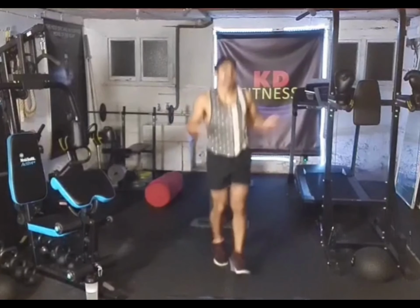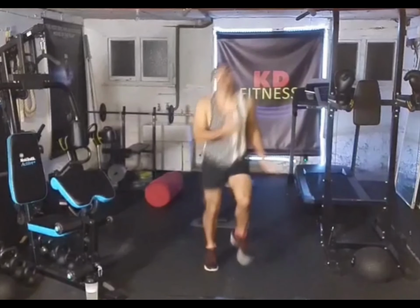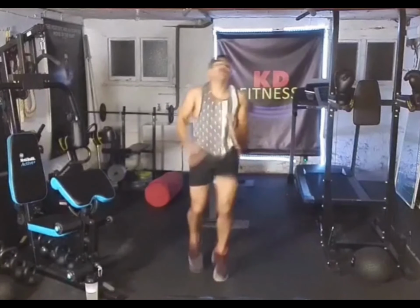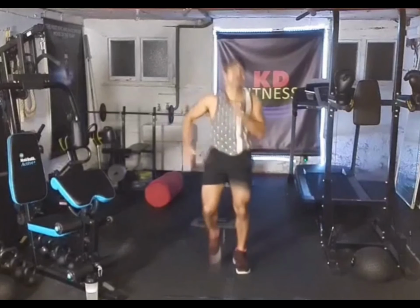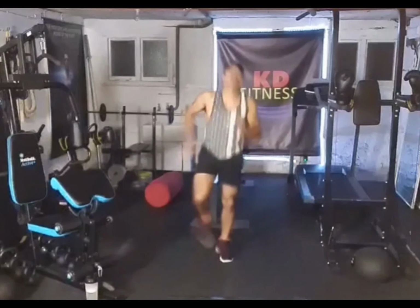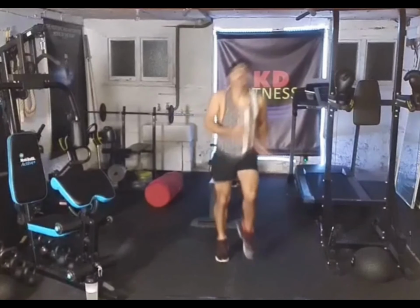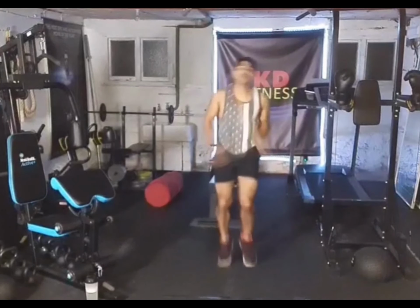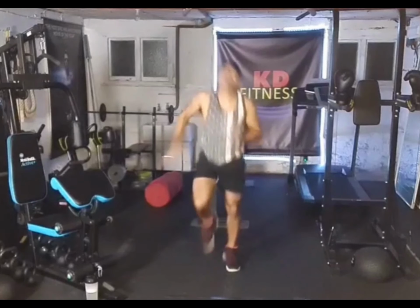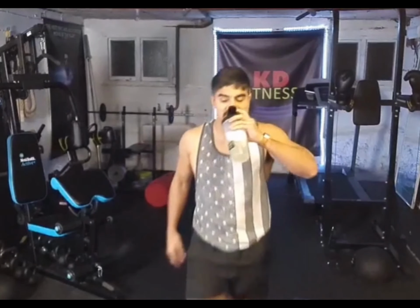Get ready for that run. Let's go sprint. Come on, faster, faster, faster. Go, go, go. Pick that pace up. Work. Come on, push. And time. Grab that grip. That's it. Should be warm right now. If not, I want you to pick that pace up on our next exercises.